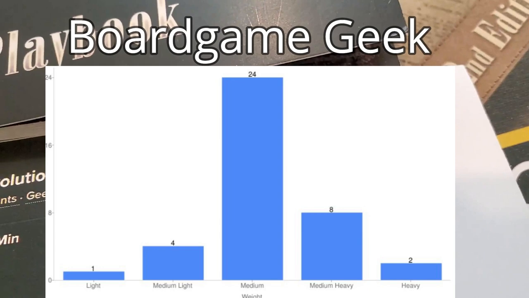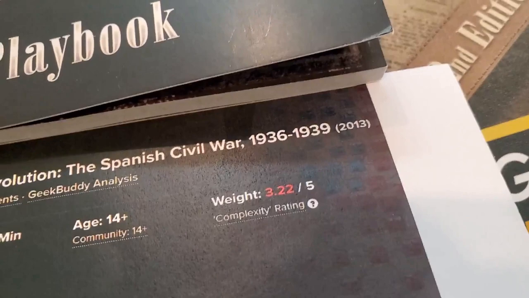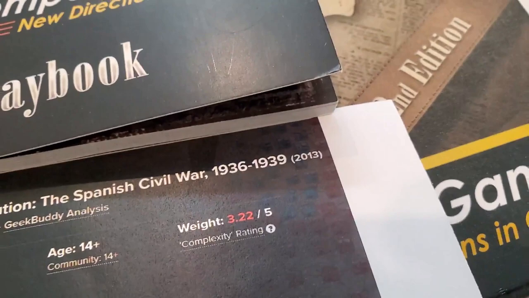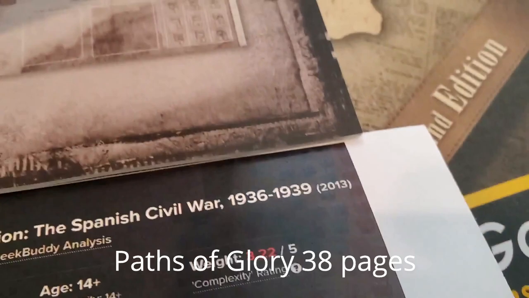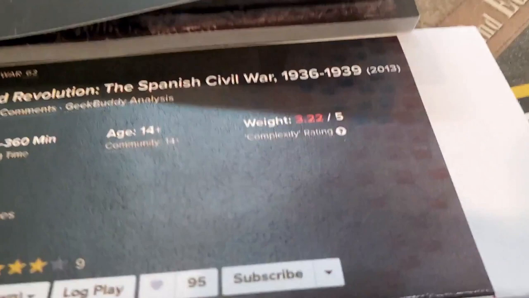From looking at the rules of Paths of Glory and this game, Crusade and Revolution seems to be a little deeper and more in depth. The rule book is about 80 pages with the playbook as well, and I think Paths of Glory is about half that. The print is also significantly tinier in this book. The font's much smaller, so there's a lot more packed into these 80 pages as well. But it's a good rule book. I'll go over that later too.